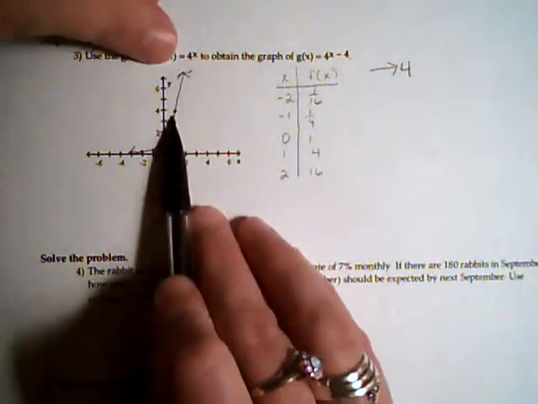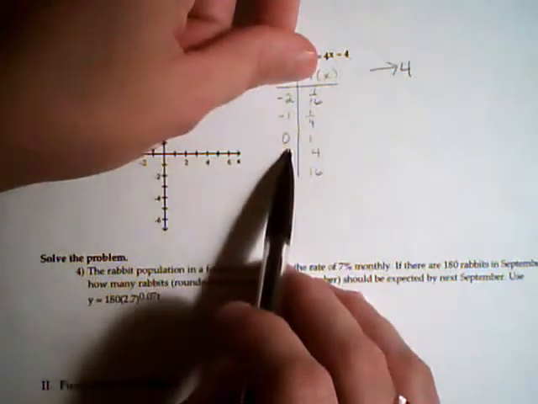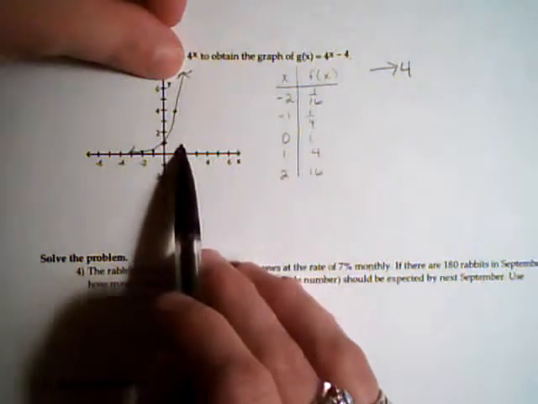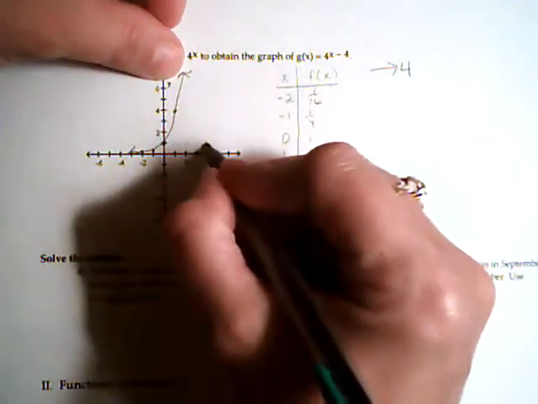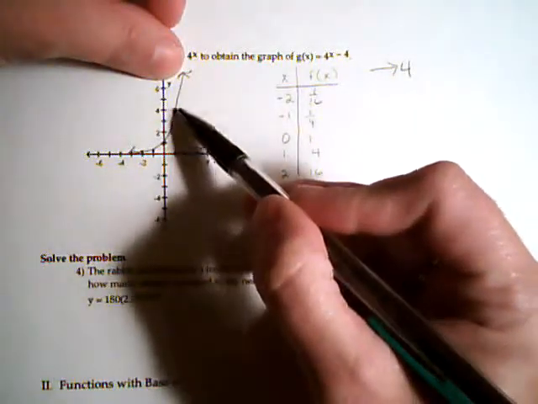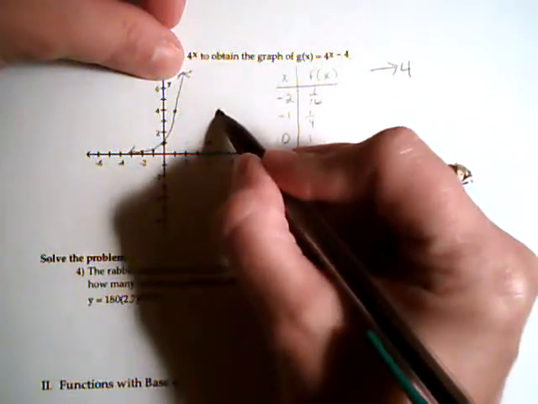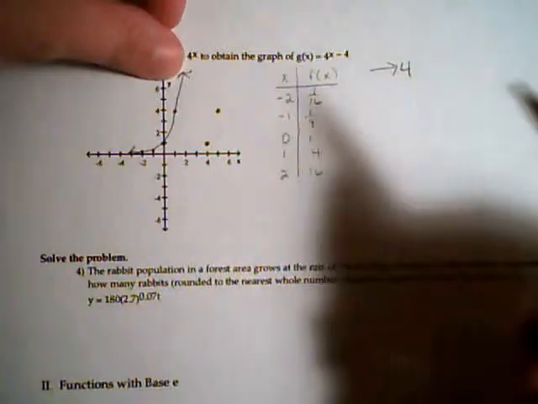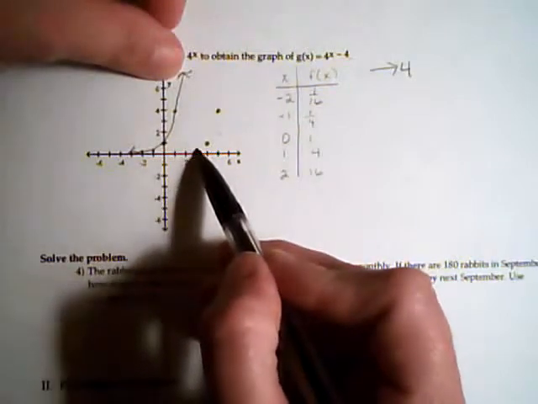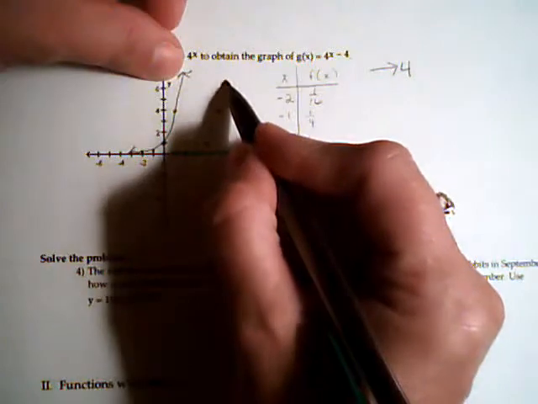So I could just take the points that I have here and shift all of them over 4 units to the right. So I know if I have 0, 1, I'm going to have a point here at 4, 1. And if I had a point 1, 4, then I know that point is then going to be 5, 4. Okay, I can do the same thing with the points I have here and just shift all of those over to the right 4.